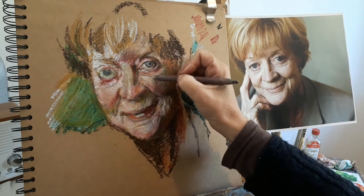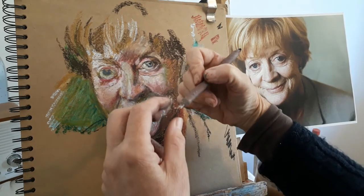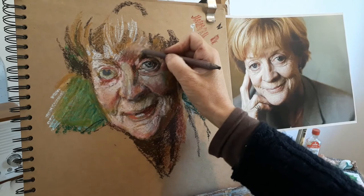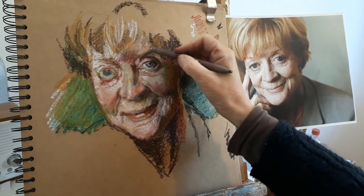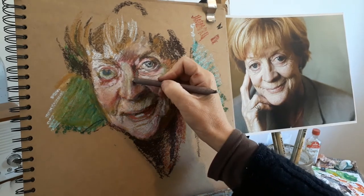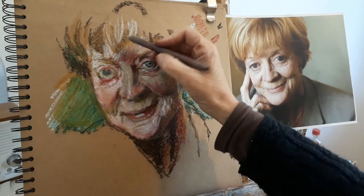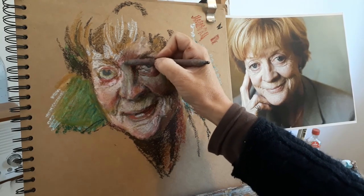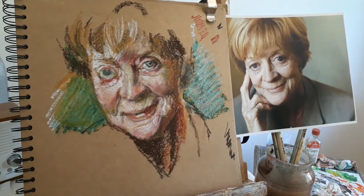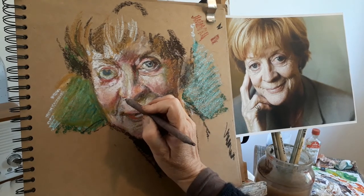And I'll just work this a little bit. Because the layers are so thick now, I can just start to move them around. Like that. And I can do a little bit of blending with the light end into the lighter areas and the dark end into the darker areas. I think on the nose there's a very strong highlight over this side, and I'm going to redraw the nose.